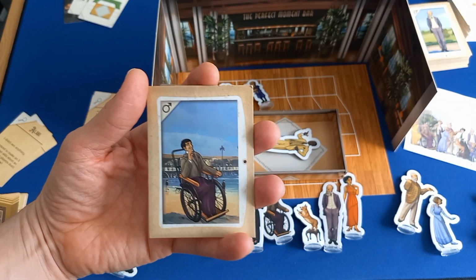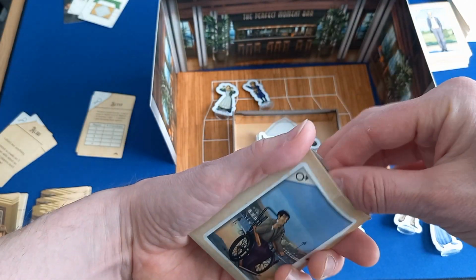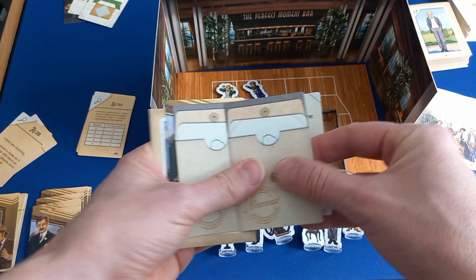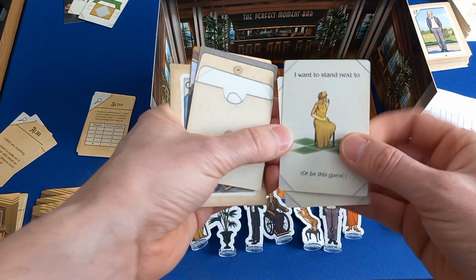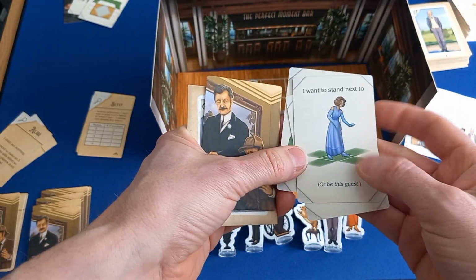Everyone will get a couple of characters at the beginning, and so it's a normal standard envelope. We will take out the preferences. So this one wants to be on that side of the room. Wants to stand next to that lady. And next to that lady.